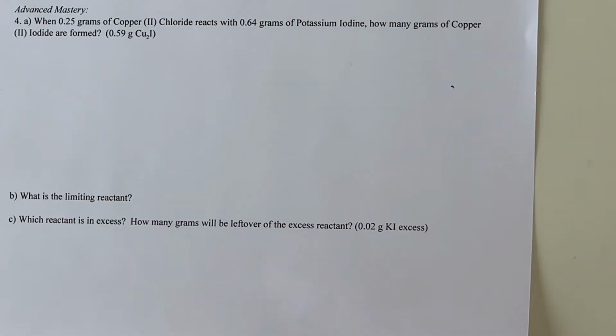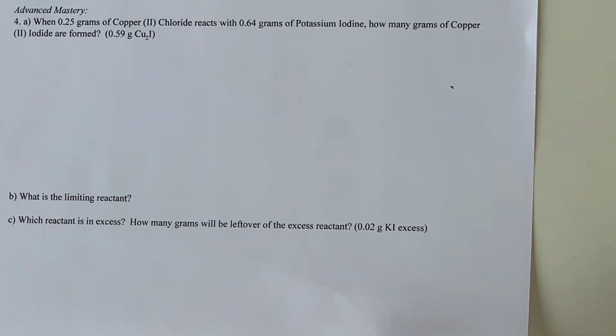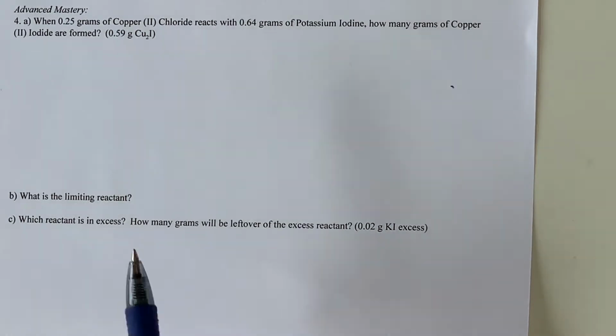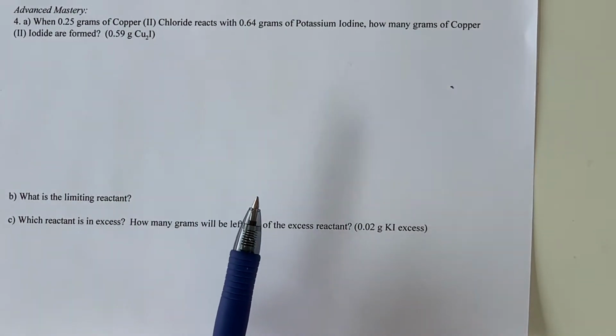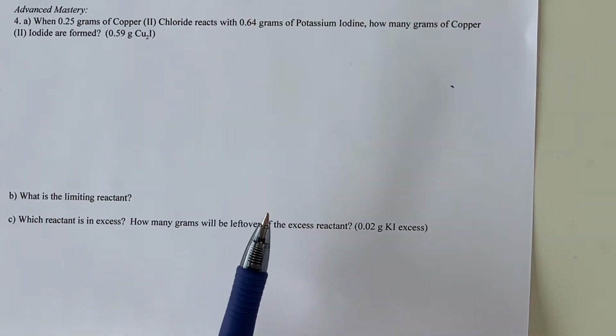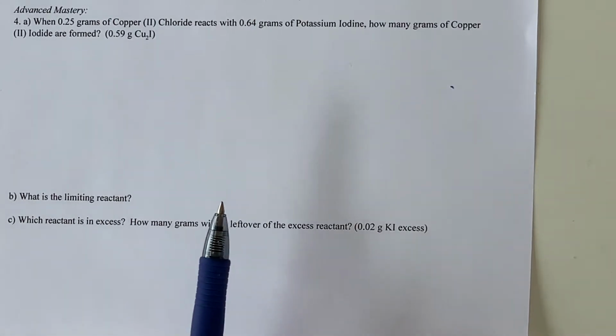We're going to do question number 4 on the limiting reactant worksheet number 1. This is about as hard as these limiting reactant stoichiometry problems get. So if you can't do this type of problem, doesn't mean you're going to fail. This is the hardest it gets, because in this reaction, we have to set up the equation before we can do anything else.